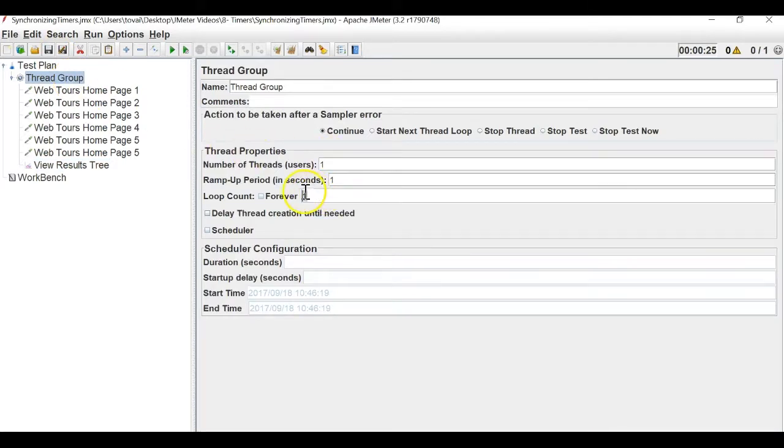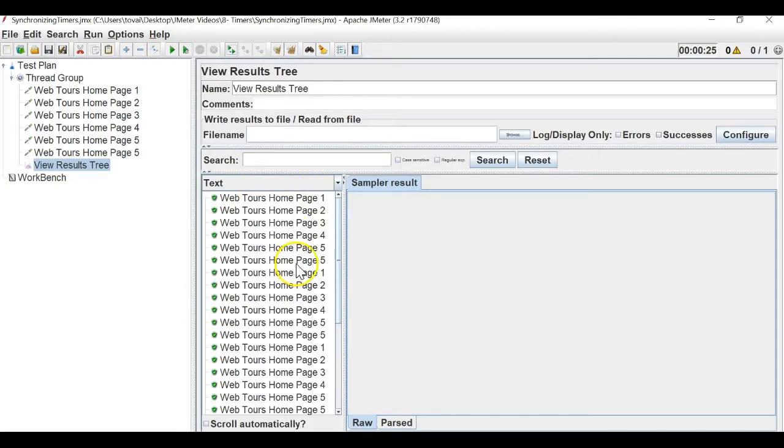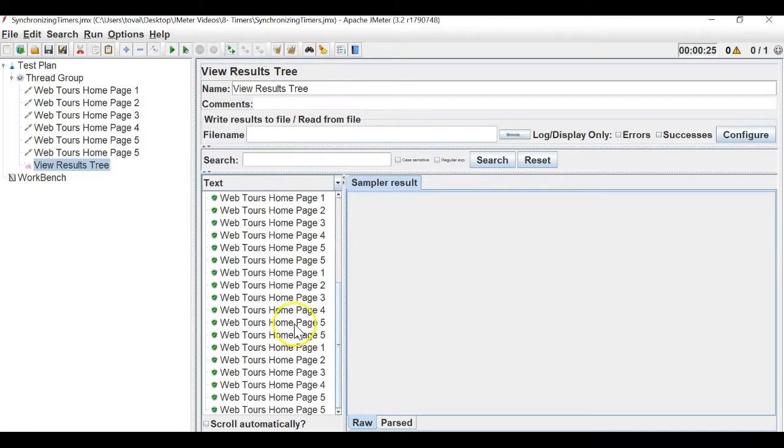If I make a loop of, let's say, 5, again let's see how it is working. All requests are hit at the same time. Because the execution was so fast, it appears that all are hitting at the same time.